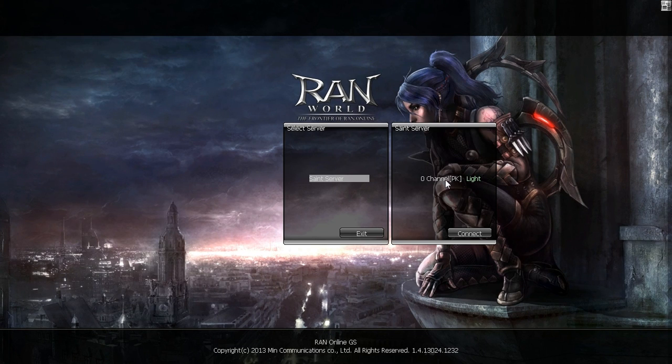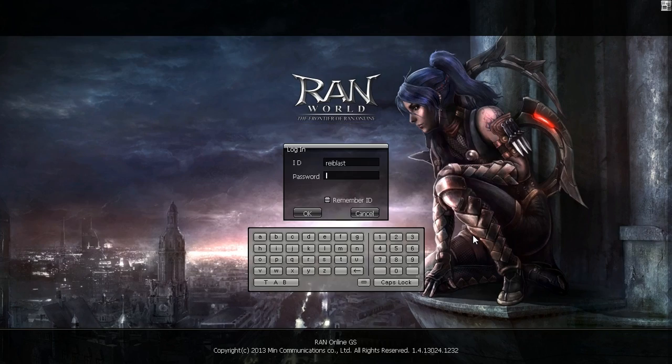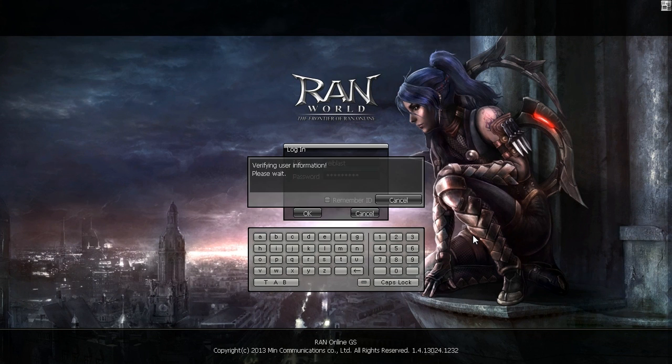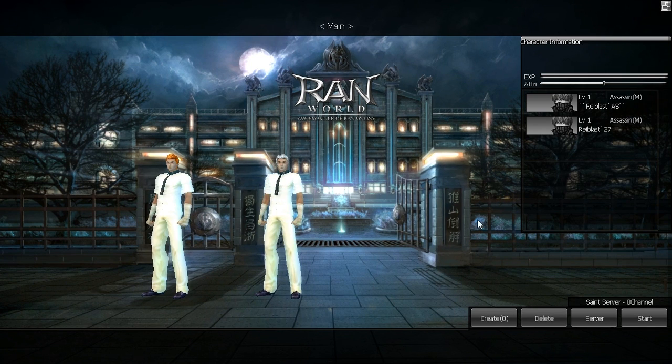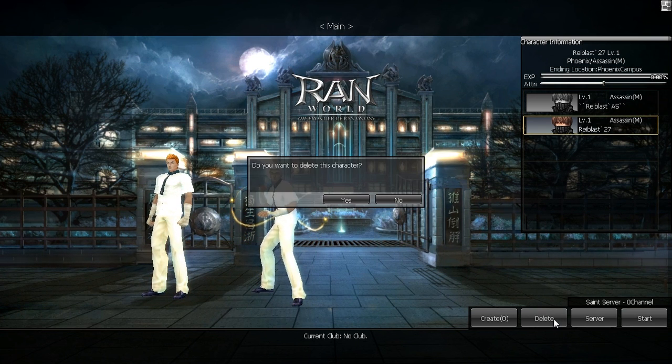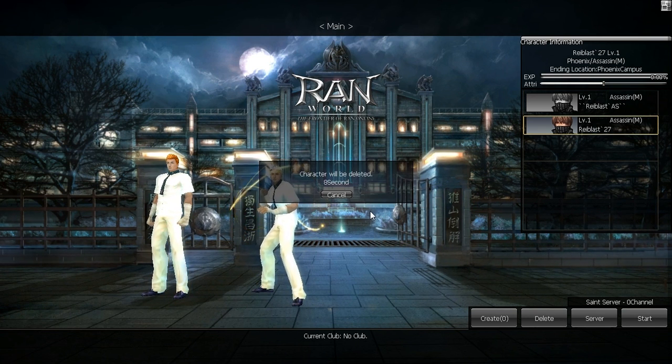As you can see, isang channel na, which is the Channel Zero, which is the PK channel. Okay, let's connect to the Channel Zero and let's log into the game. Okay, so, meron na akong character dito na na-create. Pero delete natin siya para makita natin kung anong itsura ng assassin class sa character selection.